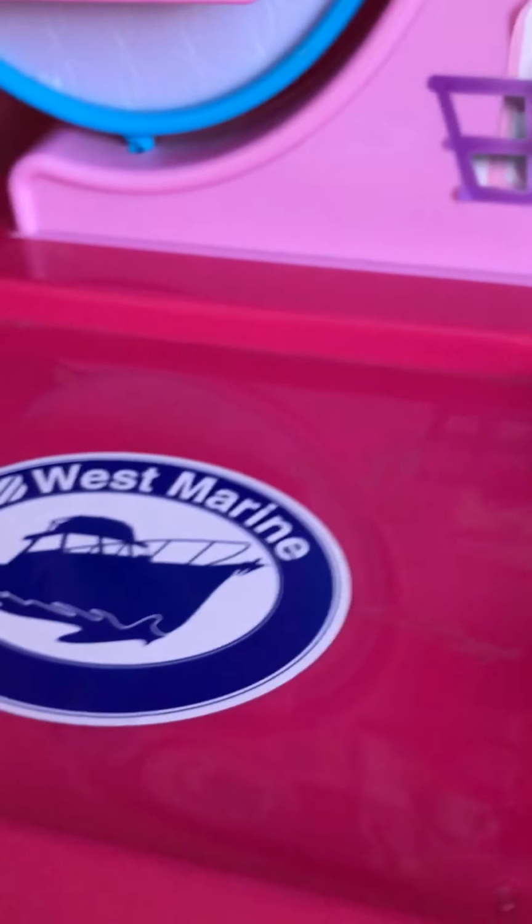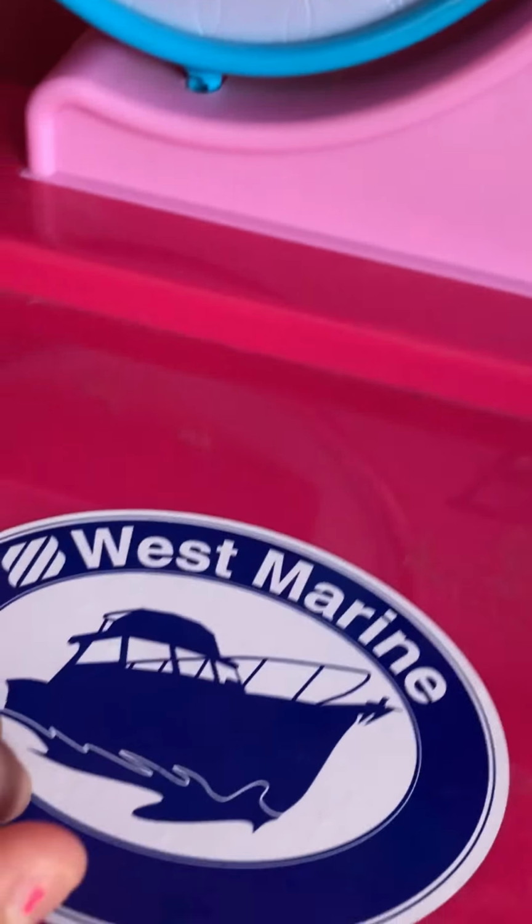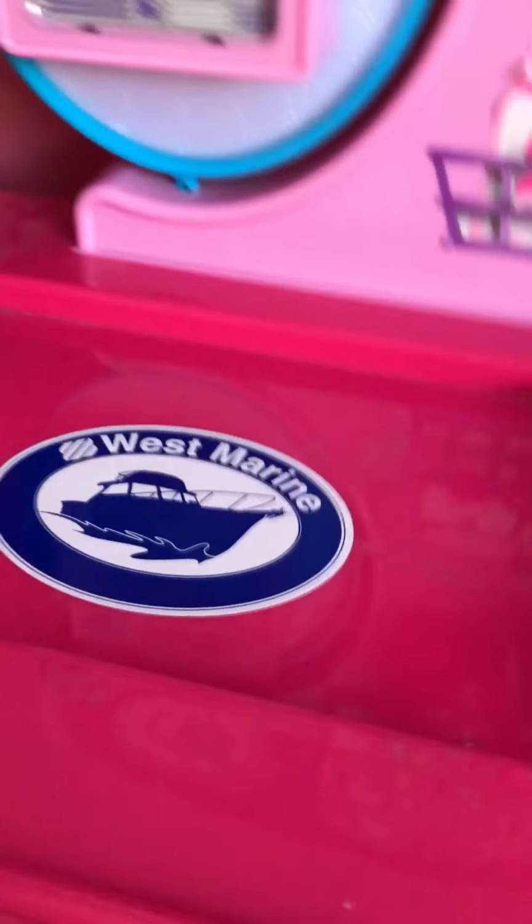Over here we have a little exam table. And I have this little boat on here, I have no idea why. But let's just show you the exam part. Here's a little table for the exam, and that's where I put the pets.